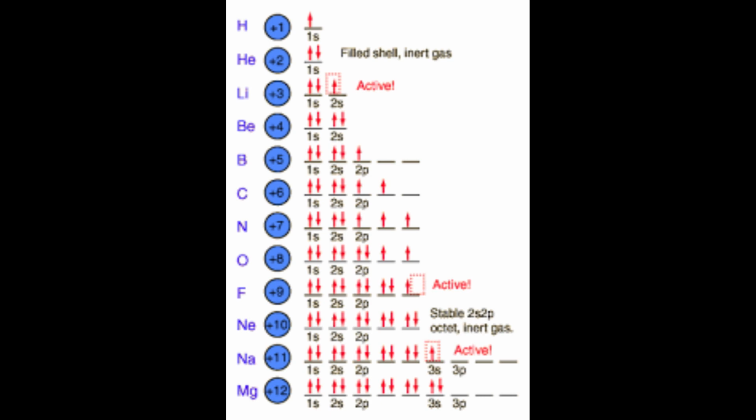And when you look at lithium, it has the 1s filled up, right? But then the 2s only has 1, right? Then when you look at beryllium, it has the same thing, but now it has 2 electrons in 2s, right? But then when you look at boron, it's a bit of a different story. Boron has 1s, 2s, and 2p, right? And as you could see, there's 3 2p's.